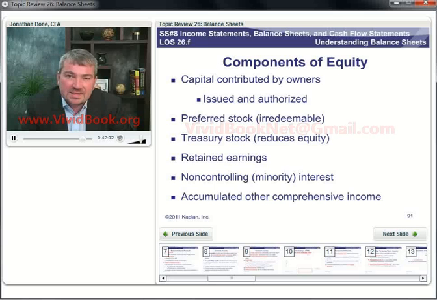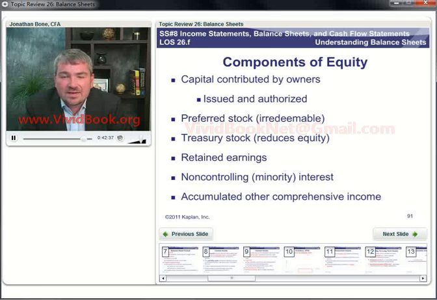Treasury stock, which is a negative balance reducing your stockholders' equity, is where the company has bought back shares in itself. And when it buys back shares in itself, it can hold them as a negative balance, reducing stockholders' equity, and then reissue those shares at a later date. You should be aware that whilst they're holding treasury stock, those shares lose both their voting rights and their dividend rights. Can you imagine them not losing their voting rights? So the company can vote in its own stockholders' meetings. Be bizarre, wouldn't it?